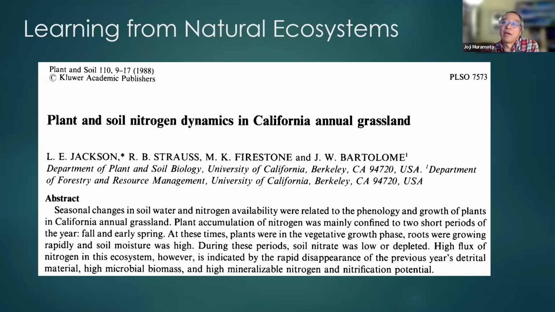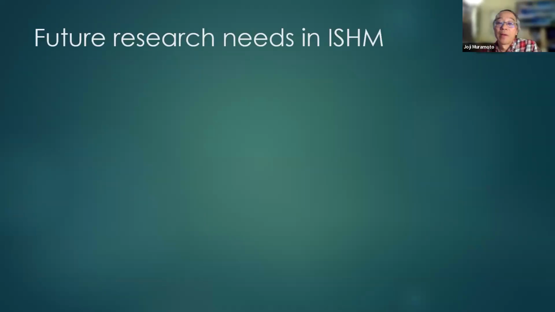And these days, the state of California is trying to use nature-based solutions, right? That's the keyword these days, but this is one of the very good examples of that. Now, back to ISHM. Integrated soil health management shows only the framework and directions. Future research must fill the contents, and the needs are many.